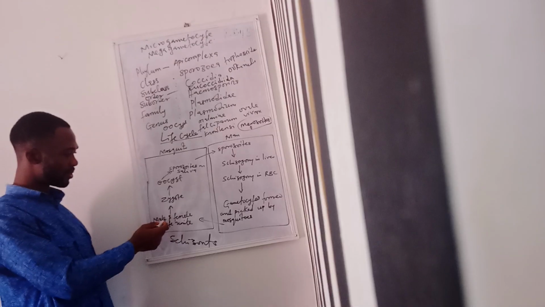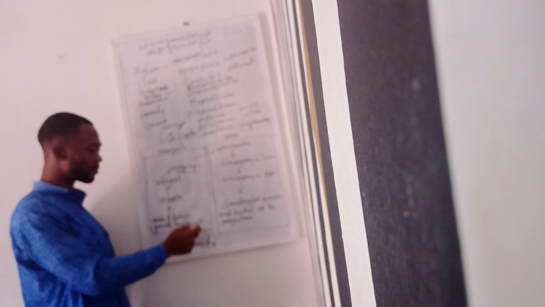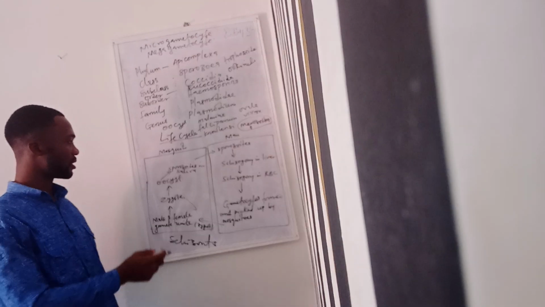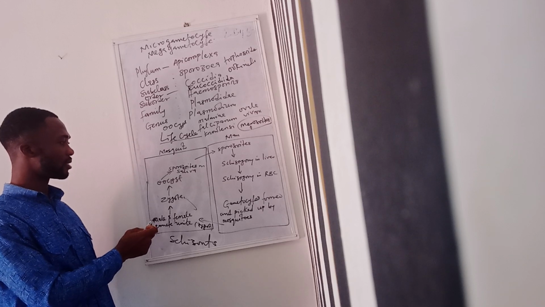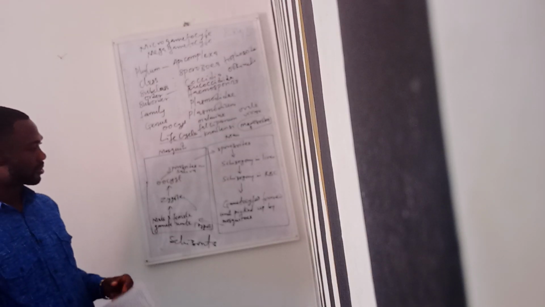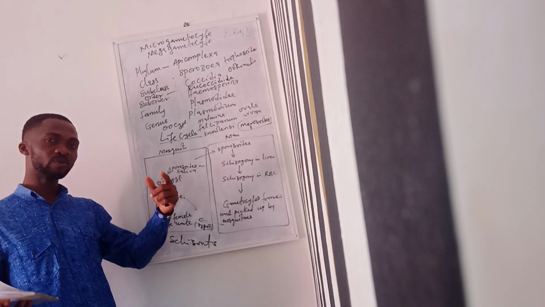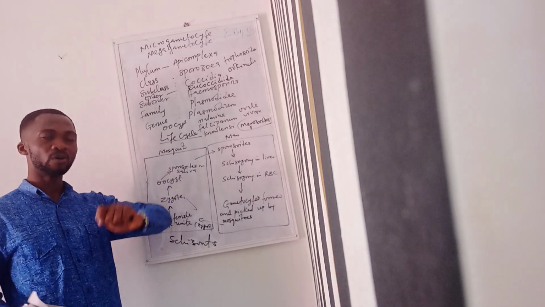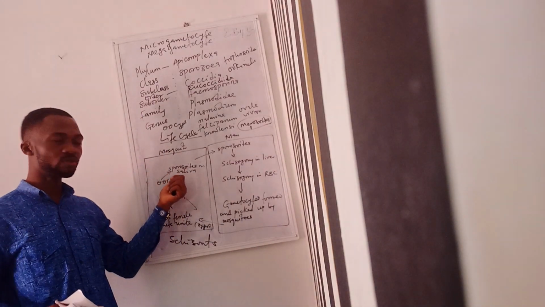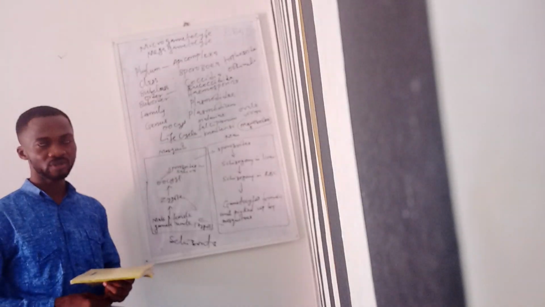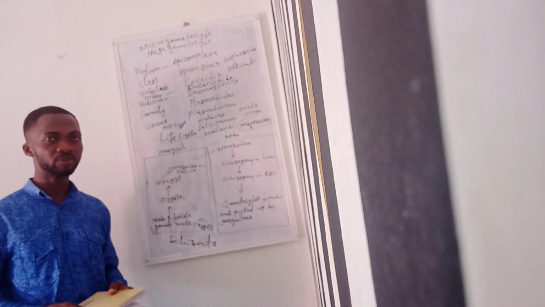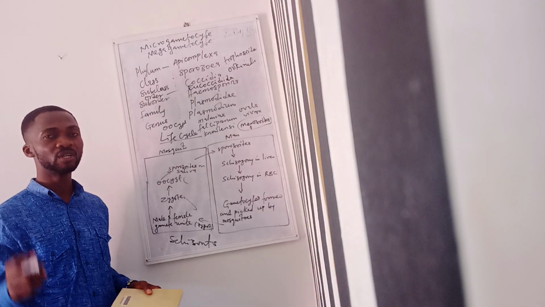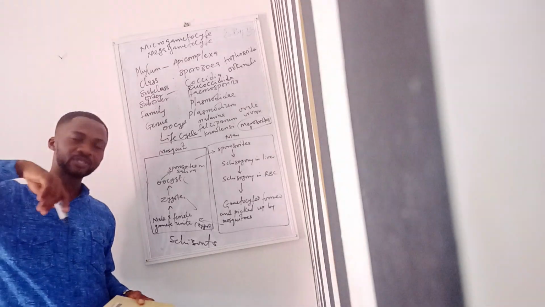So, like I explained, the male and the female gametes unite to form a zygote. Then this zygote develops into the ookinete. The ookinete will then penetrate the stomach wall of the mosquito, forming what we call oocysts. Then inside these oocysts, we have several sporozoites, which go into another form of multiplication. Any multiplication that occurs after sexual reproduction is called sporogony. Then any that occurs before sexual reproduction is called schizogony.